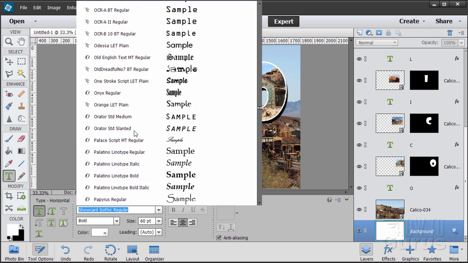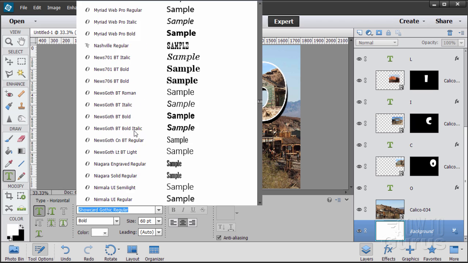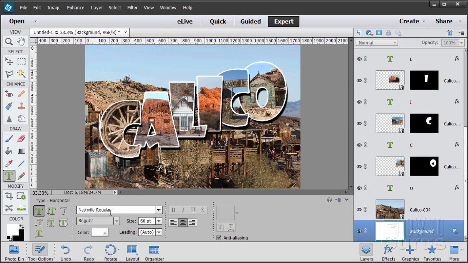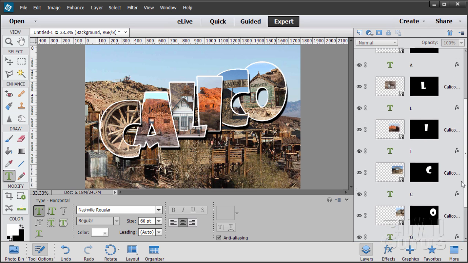I just found one that I like online called Nashville. And there's a link for the typeface in the description. As you can see there, it is regular. It's just kind of a nice Western kind of a look, and it's a little bit degraded. So there's our Nashville regular. Click in here, and actually can't see that. Let me just make sure I come up here to the top.